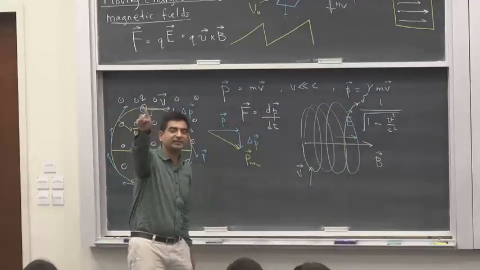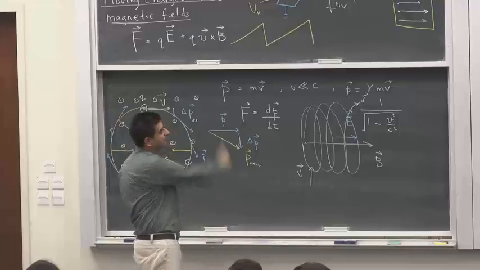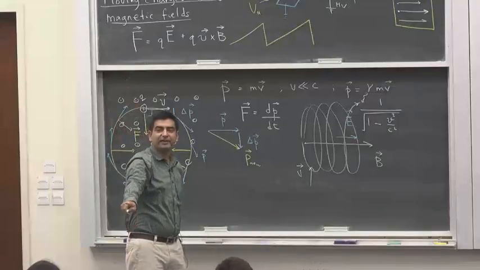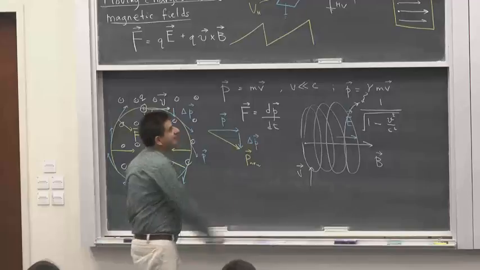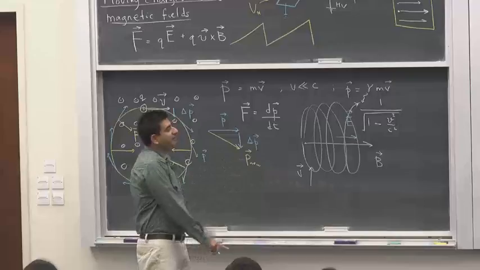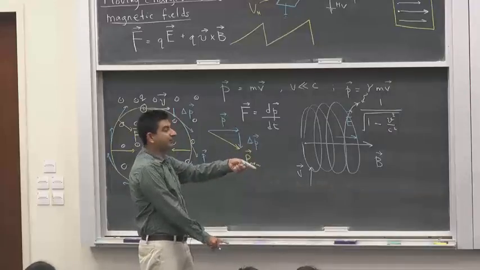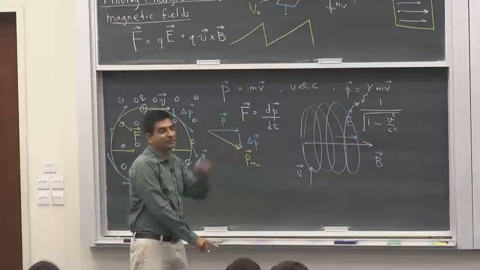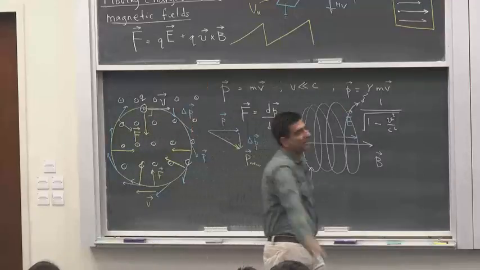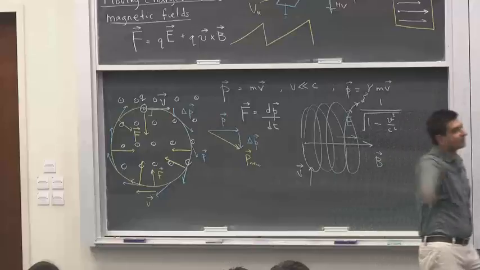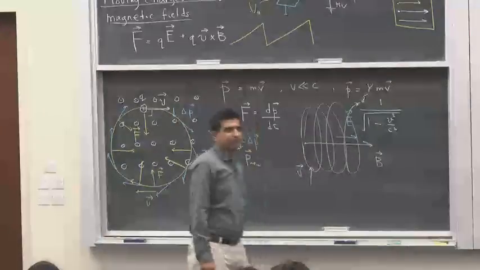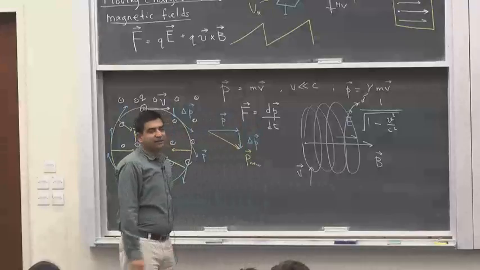So just in the presence of a magnetic field you have vertical motion, if this is the disposition of the magnetic field. And on top of it, you're now applying an electric field. So what's going to happen is that this circular motion is going to persist. It's going to be always there because the magnetic field is on, but on top of it you've applied an electric field, and the electric field applies a force of its own in the direction of the electric field. So this particle is now going to undergo circular motion or helical motion. It's going to move around in a circle, but it's also going to drift in the direction of the electric field. So this is the combined action of electric and magnetic fields.